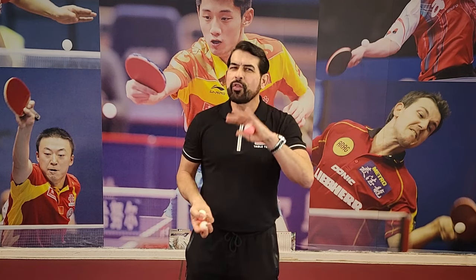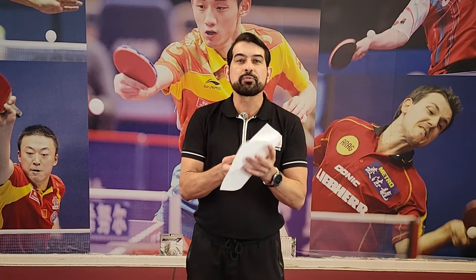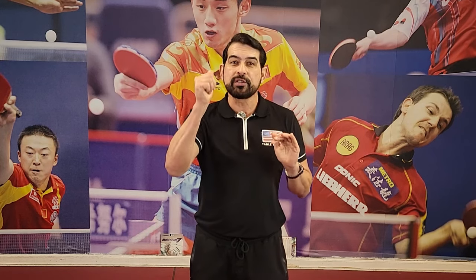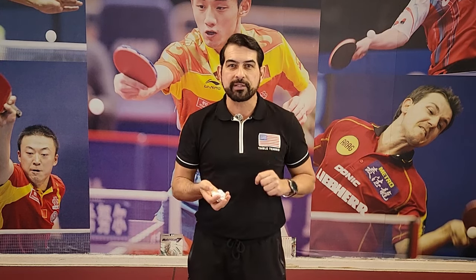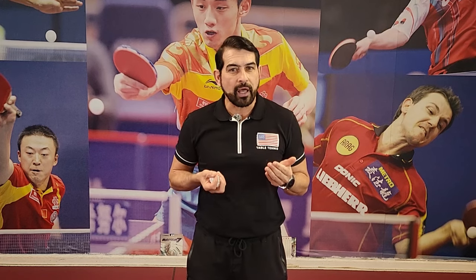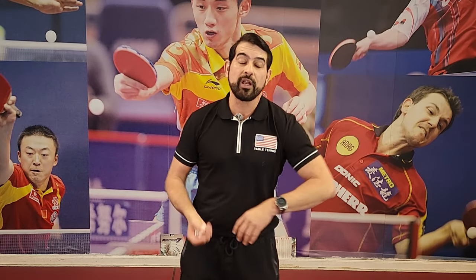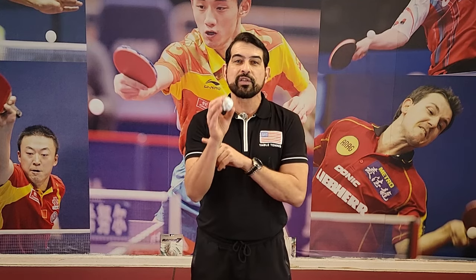You can even go further with three balls — we'll show that another time. Now, what if you don't have a balloon, a pickleball, a tennis ball, or even a table tennis ball? Well, if you're at home or wherever you are, you can find a sheet of paper. Crumple it into a ball and use it to practice hand-eye coordination the same way — throw it, catch it. You always have a chance to improve your skill no matter where you are — waiting at the doctor, or wherever — just find a piece of paper and keep practicing.